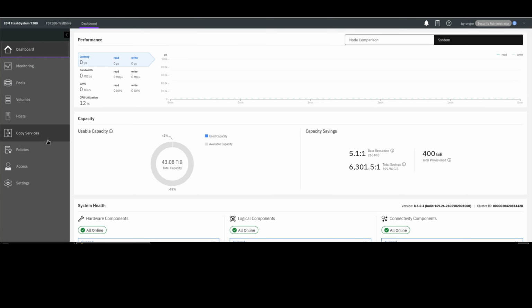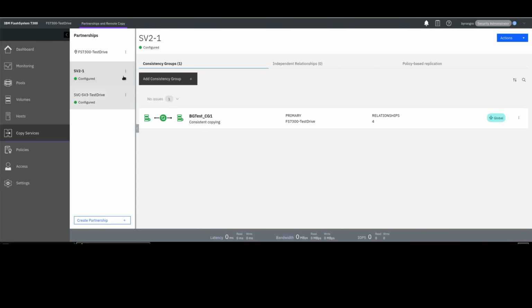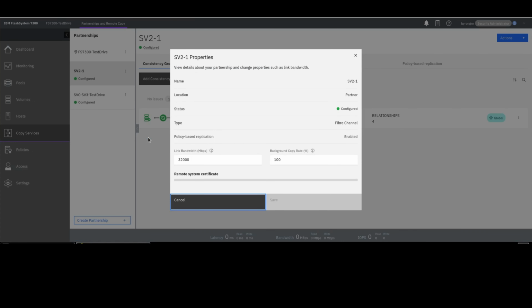Now, it's not the purpose of this video to go over exactly how you set this up, but I'll quickly go through the steps. If you have an existing partnership, which you would with global mirror with change volumes, you'd want to go into the partnership properties on each system, source and target. You will see policy-based replication, and it will have a slider bar for you to enable it.